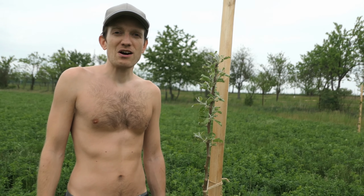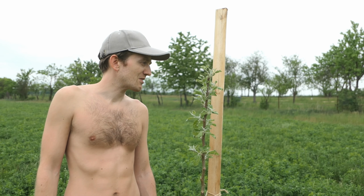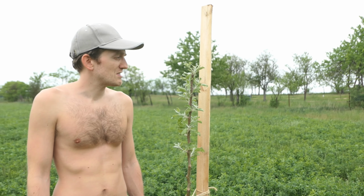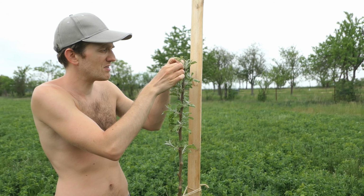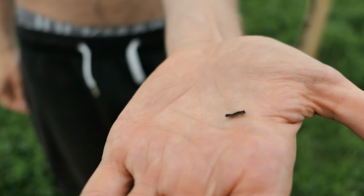We went to check how our new trees are going, and we found out that there are a lot of caterpillars eating them, eating the leaves. Yeah. So we have to pick them up, throw them away. We already did it yesterday and 2 days ago, and there are immediately new ones.